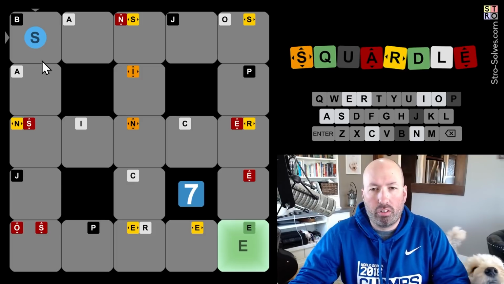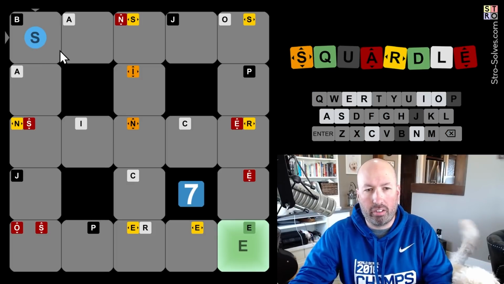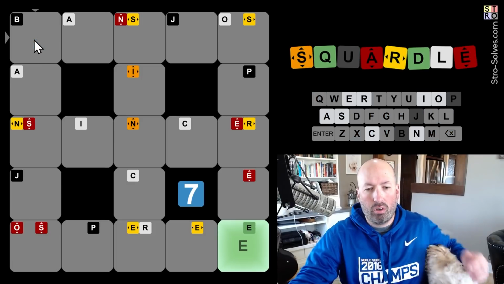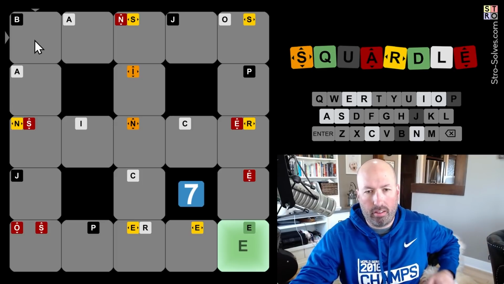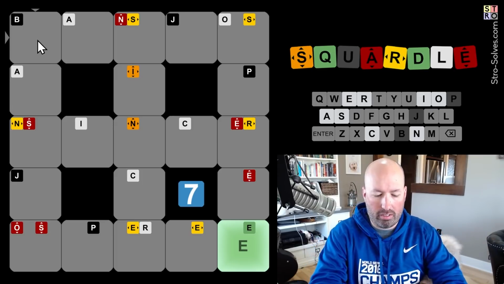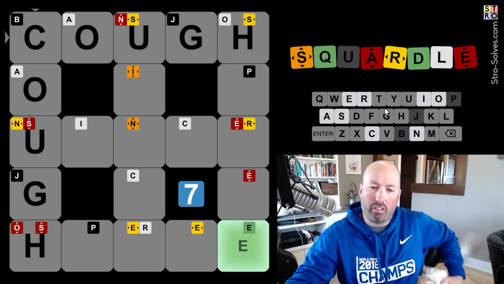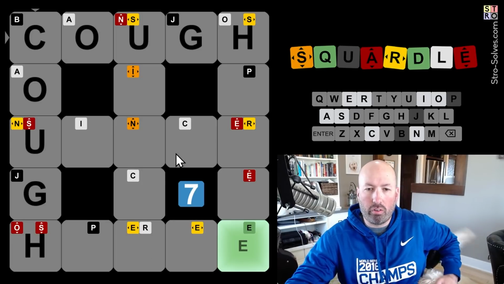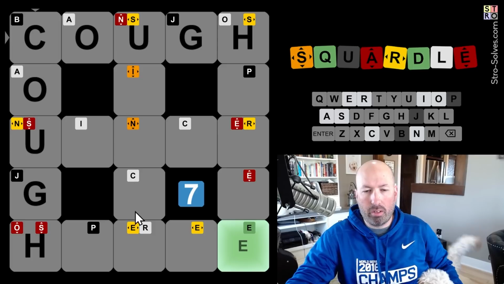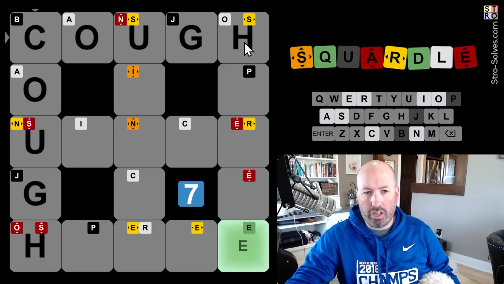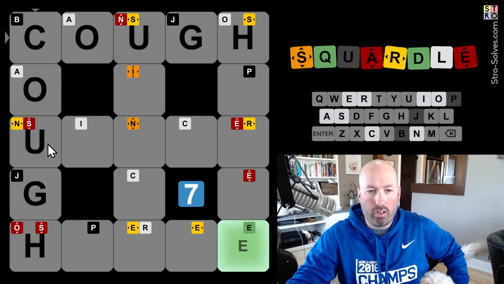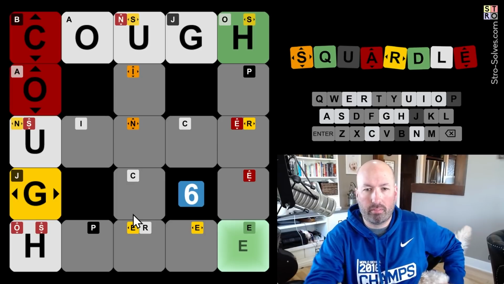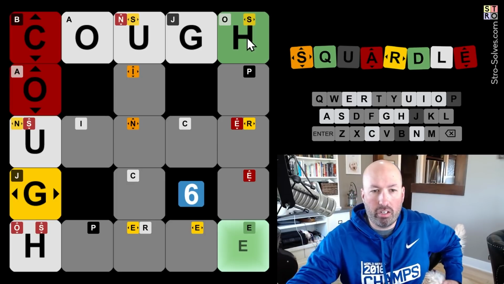Another thing that we could do is instead of the S here, we could just go for new letters, and a couch might be good. It checks. We know there's a C in the grid somewhere. It's not in the middle row or the middle column. We can check the first row and column for C's. Another spot for an O. We haven't done U, G, or H yet. Let's go with that. Ooh, okay, so this is an H here.